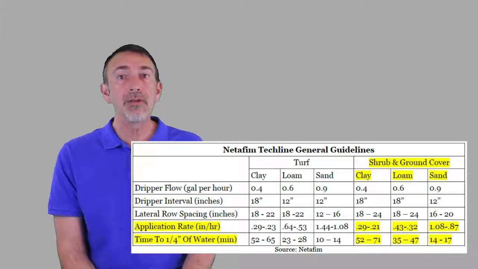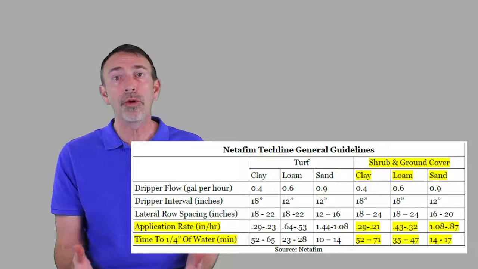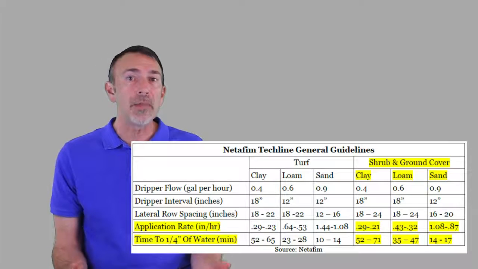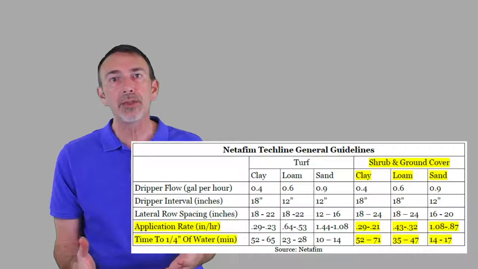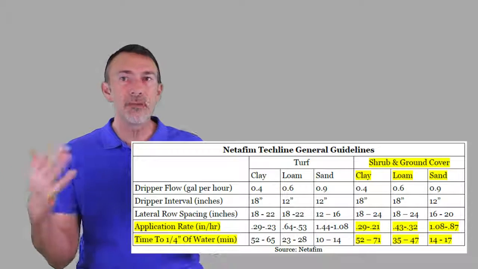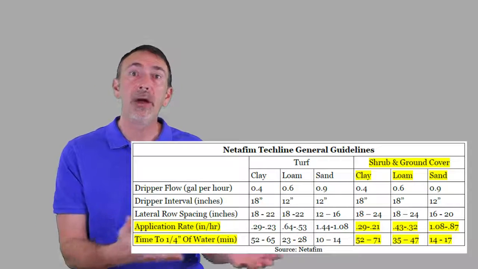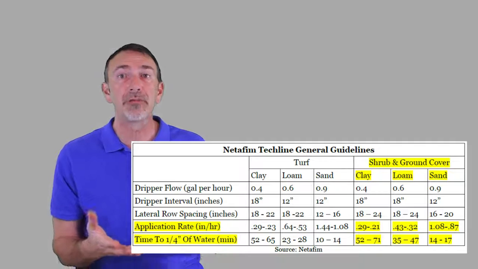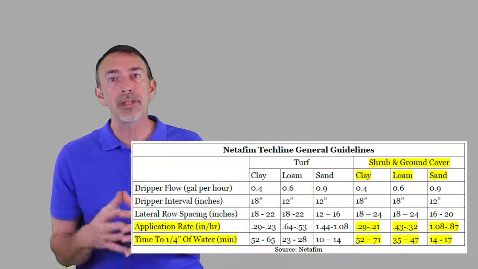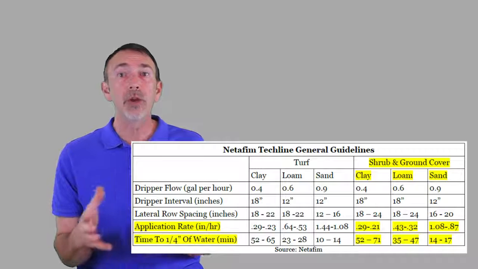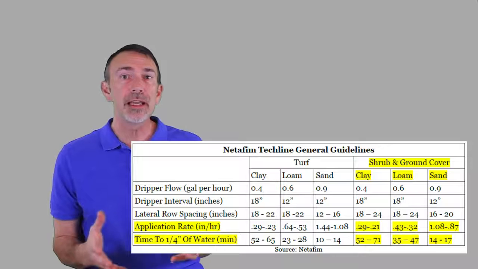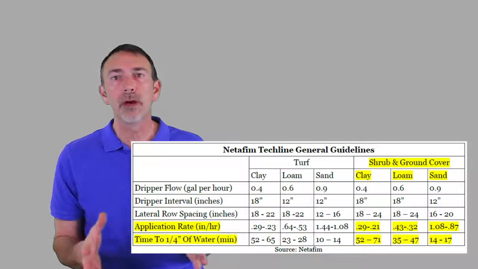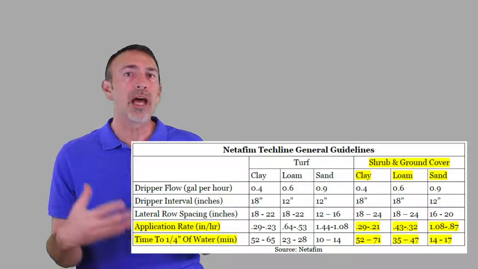On the last line, you'll see the time to achieve a quarter inch of water. A lot of people pay attention to the amount of water, and this correlates to inches of water. Let's say if we get a rain, that's measured in inches. Say we get a half inch of rain in a day. Well, that's basically the same way that we're measuring this water. And we're looking at the amount of time that it takes to achieve a quarter inch of watering. Generally, that's always been kind of a loose rule of thumb in the irrigation business, that each time you water, we're trying to get down about a quarter inch of water.